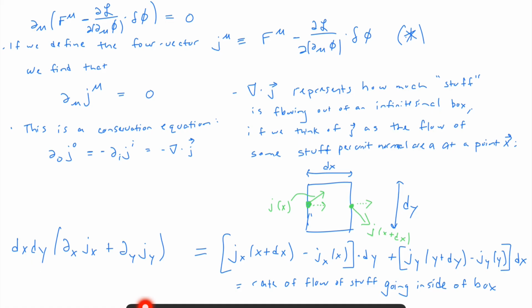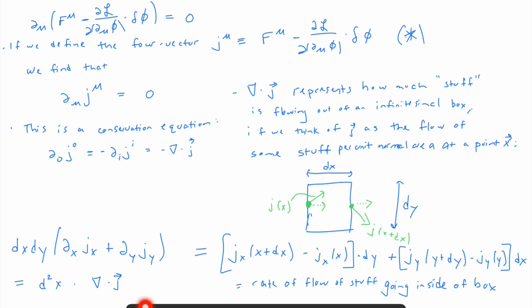If you multiply that by dx times dy, which is quote-unquote the area of this box, or if you did it in 3 dimensions, dx, dy, dz, with the corresponding term here, that's the volume of this little box, then you get this formula over here. And this part here is exactly the divergence of this spatial vector field jx, jy. You could expand this to 3 dimensions. As I mentioned, you get d to the third x, and the divergence of this vector field j in 3 dimensions. So this represents how much stuff is flowing out of here.